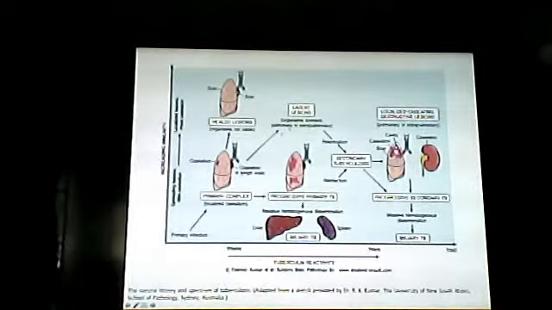And then the ductus arteriosus, that's up top between the pulmonary arteries and the aorta. And that's because, remember, with fetal circulation, they don't use their lungs. They get their oxygen from the mother, from the placenta. So they don't really need to send that much blood to their lungs because the lungs aren't breathing. You just send a tiny bit of blood to the lungs to make sure the lungs are functioning. But other than that, oxygen comes from the placenta.